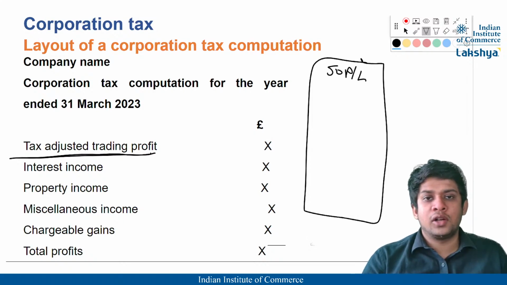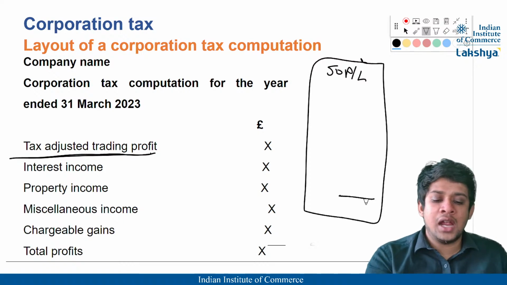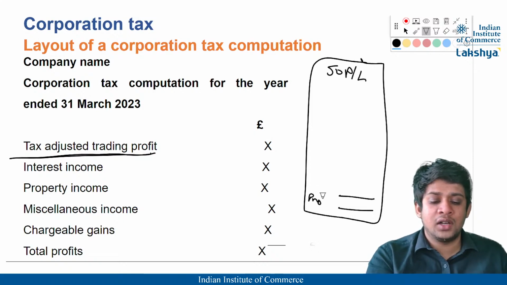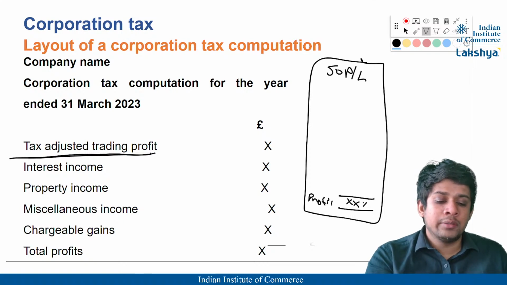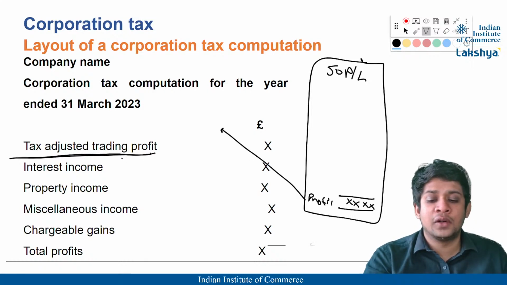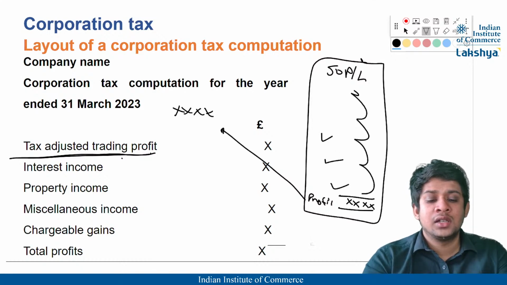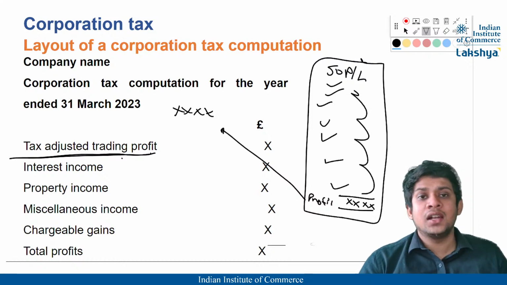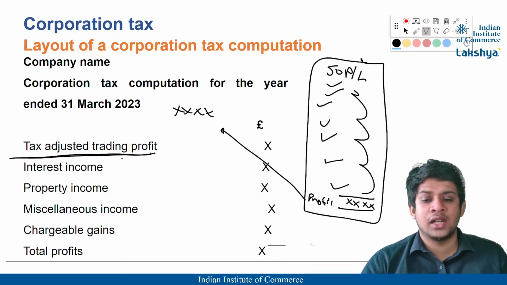You will be given a statement of profit or loss of the company, and at the end, after taking into consideration all the profits, and after deducting all the expenses, you will be given a profit for the year. Correct. You will be given a profit for the year. So the tax adjusted trading profit is nothing but you will take that profit first and go inverse. Okay. That means whatever are the expenses that are there, whatever are the incomes that are there, which are included within this profit, those will be added and subtracted, or no adjustments will be made, depending on whether they are allowable to the company or disallowable.